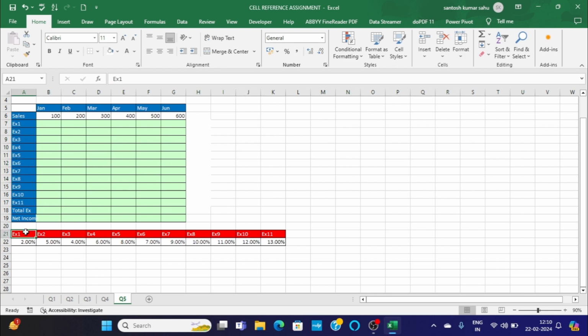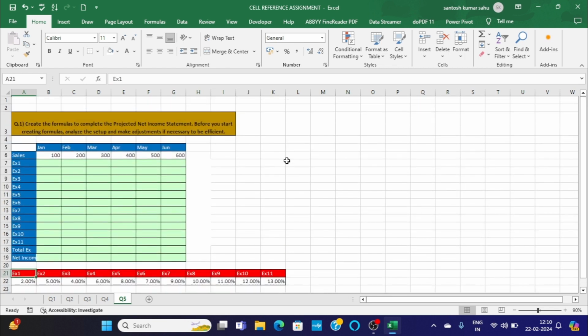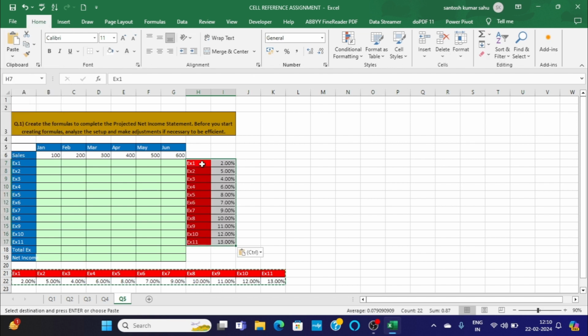So what we can do for this setup is make it a transpose, so that it will help us do the calculation easily. For that, select the total table by pressing Ctrl A, then Ctrl C, and here we are going to apply it in the sequence of example 1. Here we go for Alt H V T. So here you can see my data is now transposed, and now it will help me do the multiplication, from this one with this one. Somehow I can get the answer easily now.